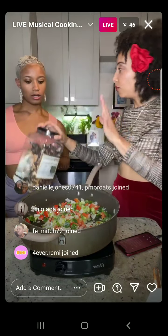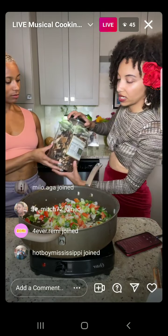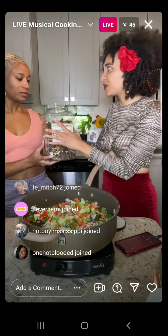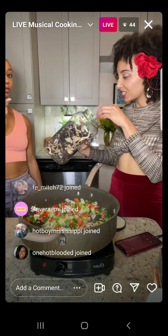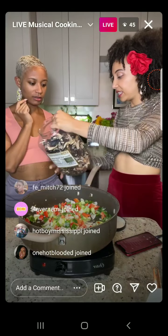Okay, so I was telling McKinley about the mushrooms. What you do, you can open it, first of all. It smells strong. Oh, wow. It almost smells like coffee. It smells like chocolate. It does smell like chocolate. It's kind of crazy. So obviously, you see there's some big pieces in there.